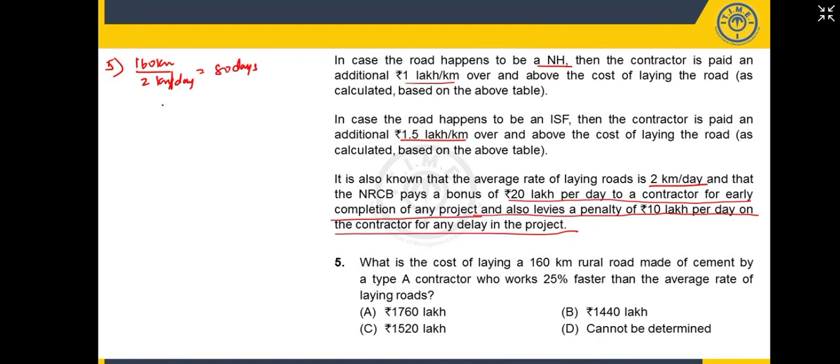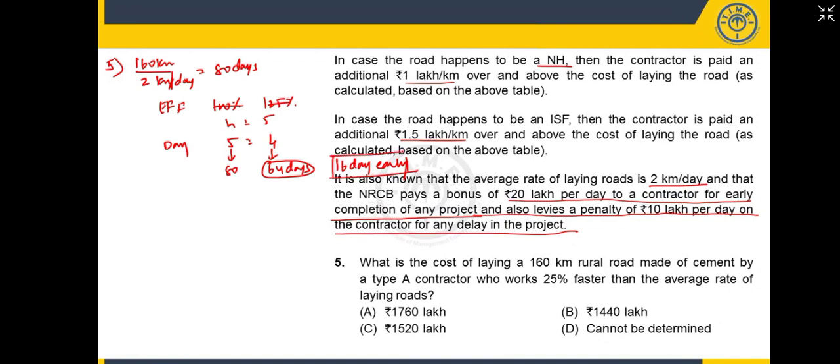Now, since your efficiency is faster, listen, all of you, instead of 100% efficiency, you're applying 125% efficiency. That means 4 is to 5. The number of days will be 5 is to 4. So at 100% efficiency, you'll take 5 days, then at 125% efficiency, you'll take 4 days. So instead of 80, you'll be taking only 64 days to complete the work. So 16 days early, you'll be finishing the work.